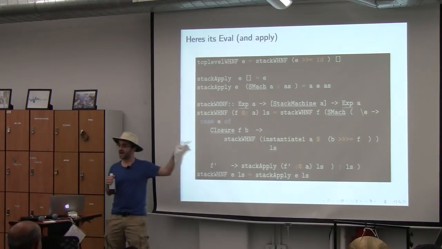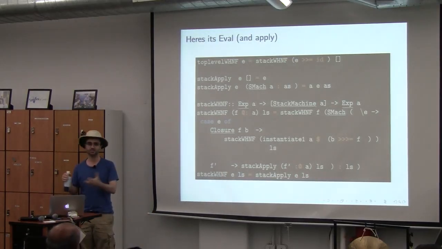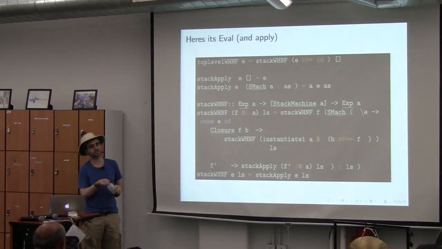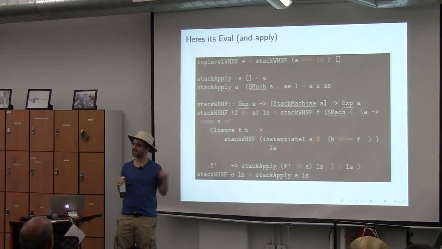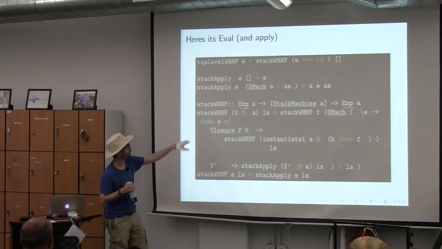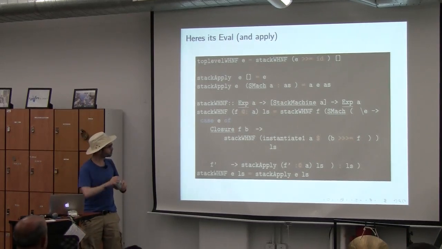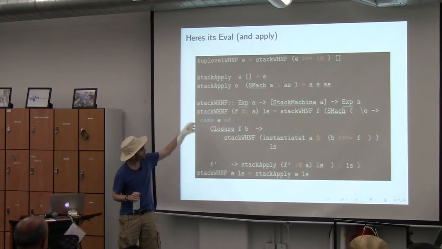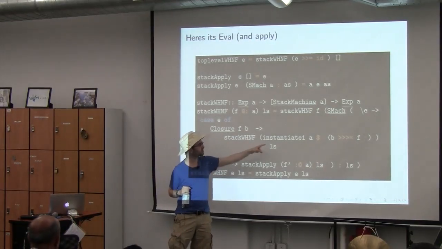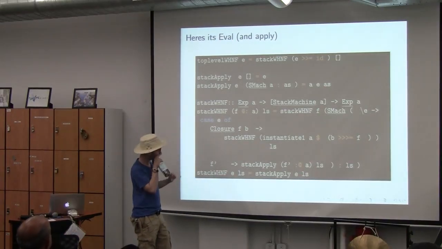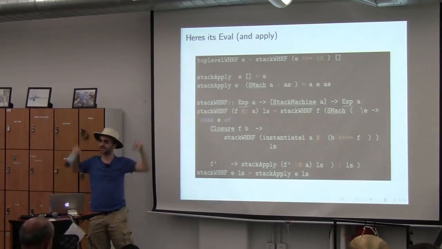The point being, I'm not using the Haskell stack at all, except for this instantiate thing, which we'll gloss over for now. It's basically unpacking a closure and installing it on the stack, if we were to view it as a compiler. So I do a normalization. If I can do further reduction because we have a closure, I do normalization there with the rest of the contexts. Or I just do the stack apply to return this value into the next context up.